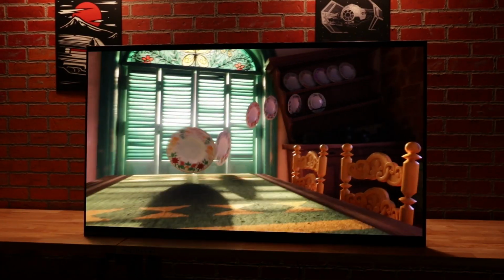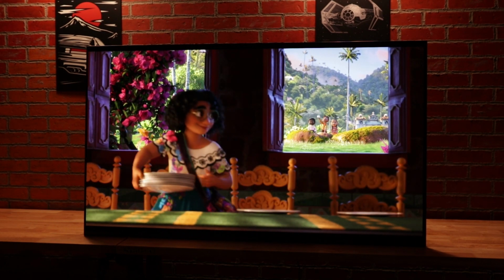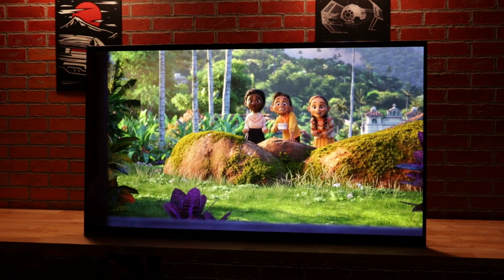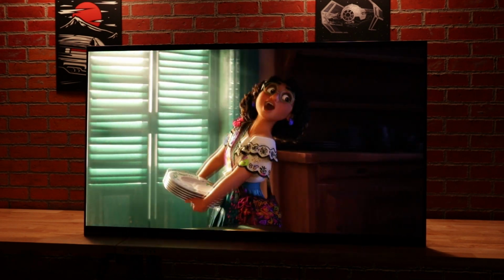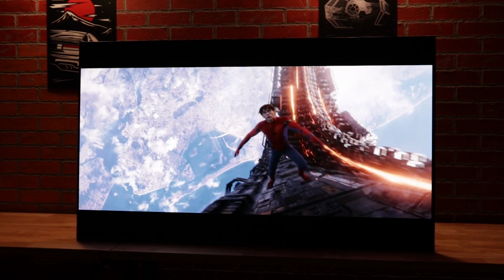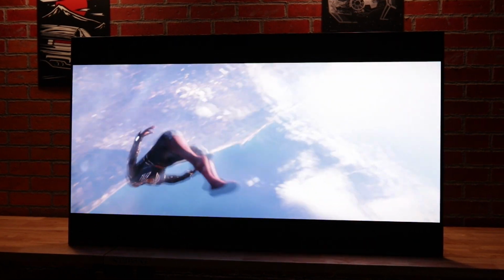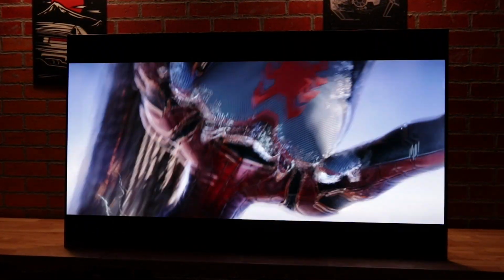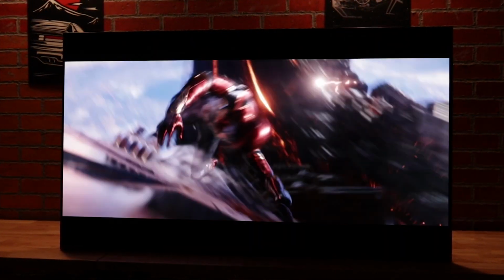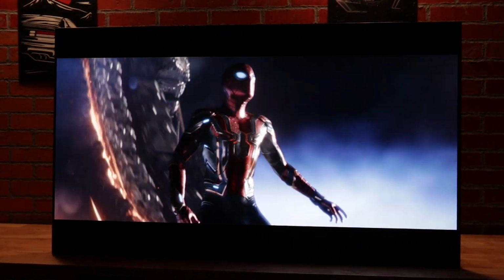So should you buy this TV? The A95K's biggest negative is its price. For most folks, spending over $2,000 or $3,000 for a television is a hard sell. If you can scrape up the cash for the A95K, the next limiting factor is the available screen sizes. The A95K is only available in 55 and 65 inches. The A95K also has competition from the likes of Samsung and LG. The Samsung S95B uses the exact same QD-OLED panel as the A95K at a cheaper price, and LG OLEDs can also deliver great pictures using their WOLED panels.